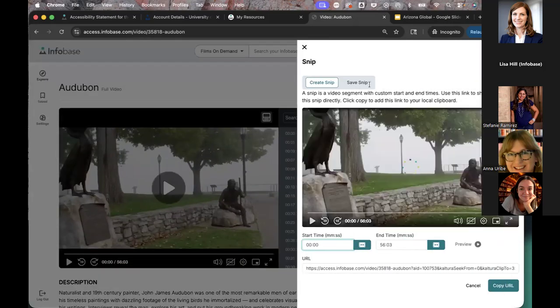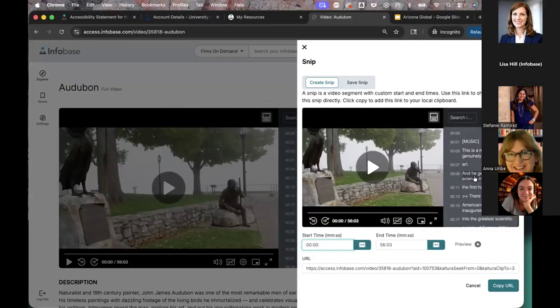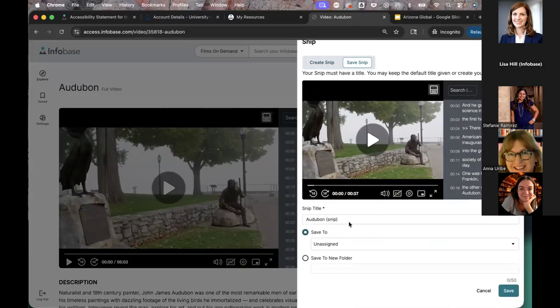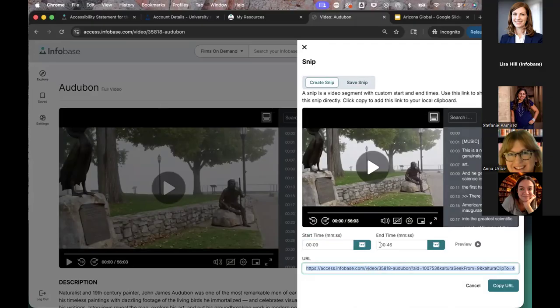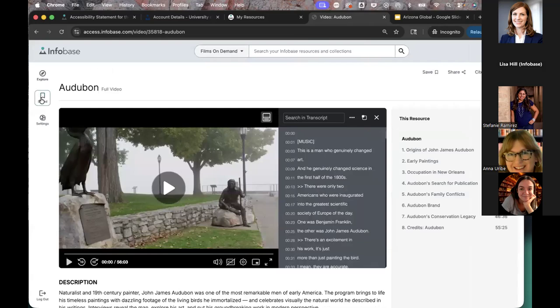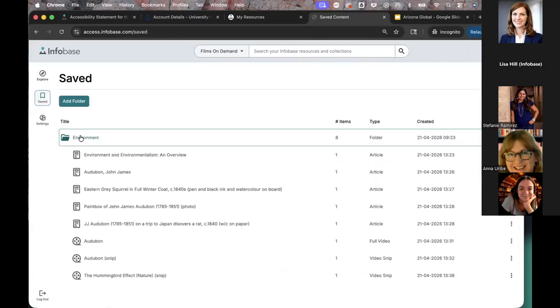Once you create a snip, and again, I'll just click in here and do it for demo purposes. This is like a 30-second snip I'm creating. Once you've saved it, save to Audubon snip. Oh, that's weird. Create snip. Because the URL is right here, which is strange. I don't know what this URL at the bottom actually does, so I'm not going to say. To save it, let's go just to here and then use your save and share features. Perfect. Thank you. Sure, no problem.